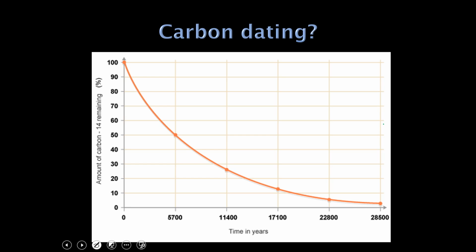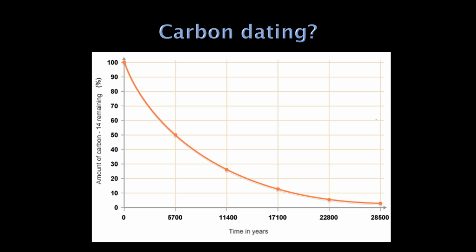If, however, we find a sample that has been dead for thousands of years, we can measure the amount of carbon-14 that's left in that body to determine how old that body happens to be. That's because when you're dead, you're no longer eating anything, and in the case of a plant, they're no longer photosynthesizing, so they're not taking carbon-14 into their body anymore. So instead, the carbon-14 that had been in their body the moment they die starts that process of spontaneous decay and the release of radiation. And so we can use the amount of carbon-14 left to date how old that deceased item happens to be. It has to be really old, though.